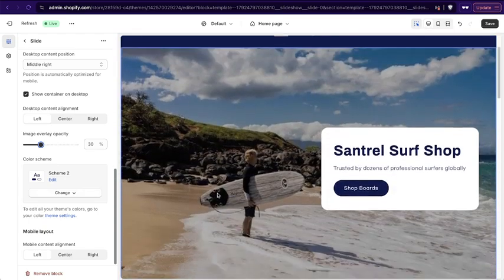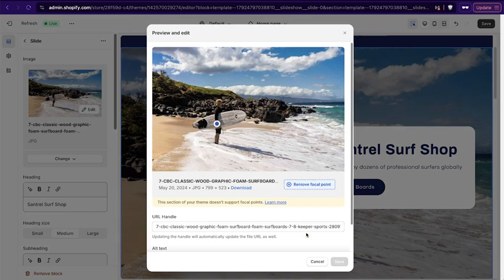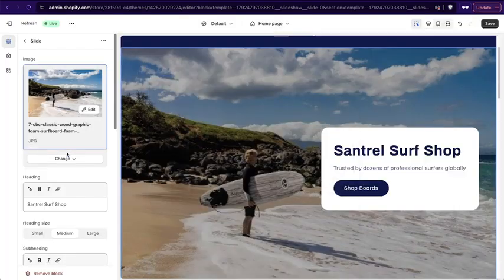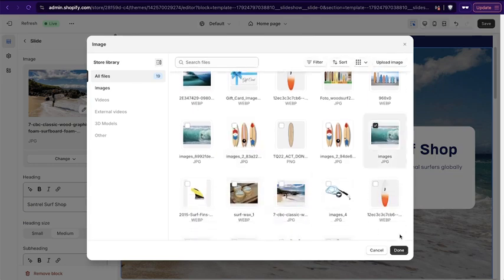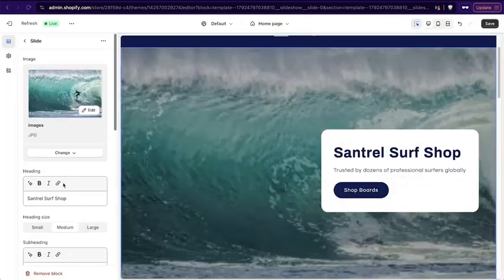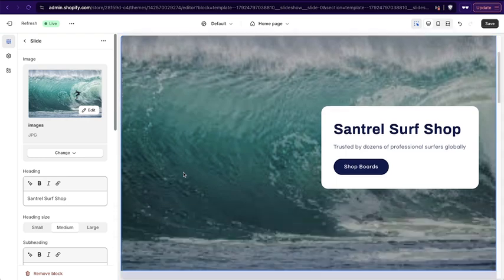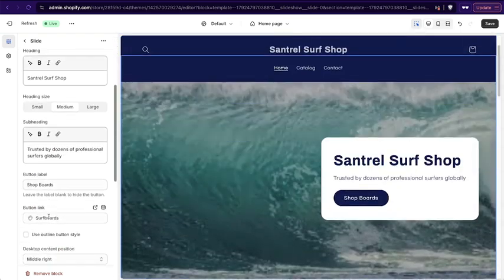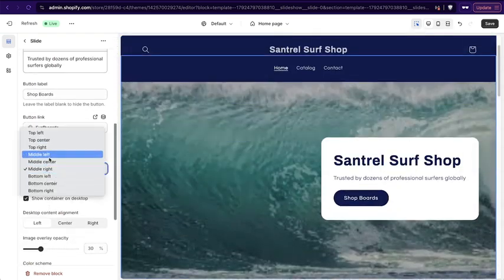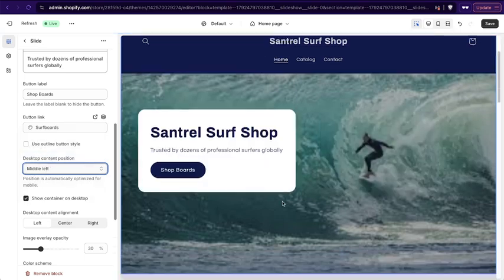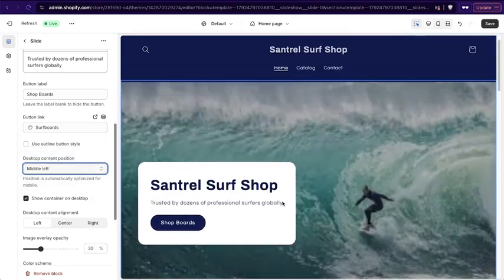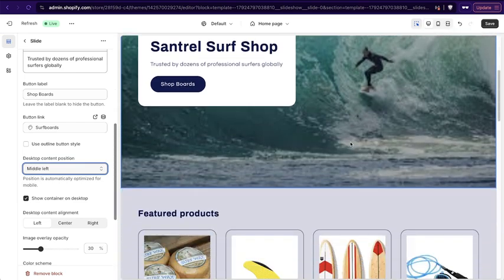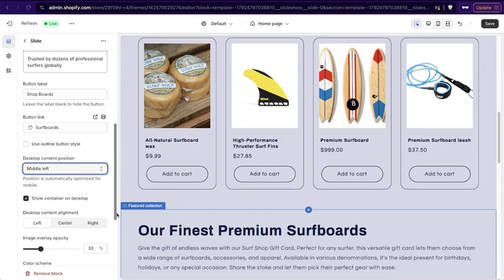Again, I'm not really fond of this image. Let's try some different ones. Let's go and check out maybe. So if we say change, select from library, maybe this one would be better. We'll say done. So add this image in there. Not a super high resolution image, but let's go and move this over to the left side. So remember how we did that? We could choose middle left right there. And so that's how you can move that image around and make that look better. This isn't a good one. I just found this on Google, just using that for now. Obviously super low resolution, so not a good looking image, but that's how you can go about doing that.